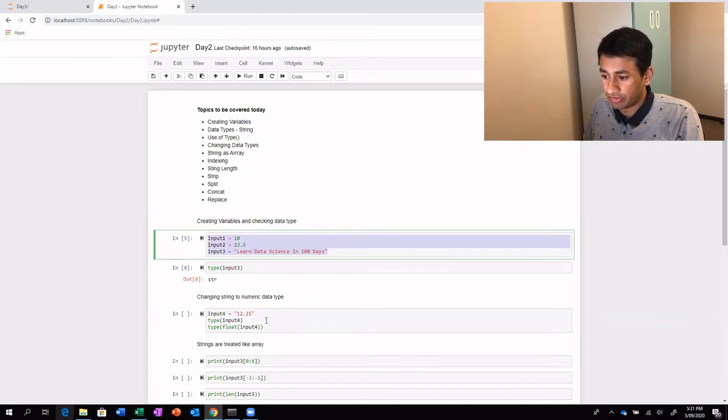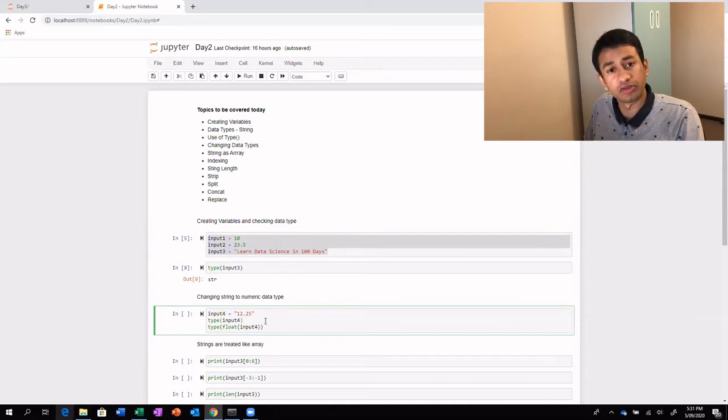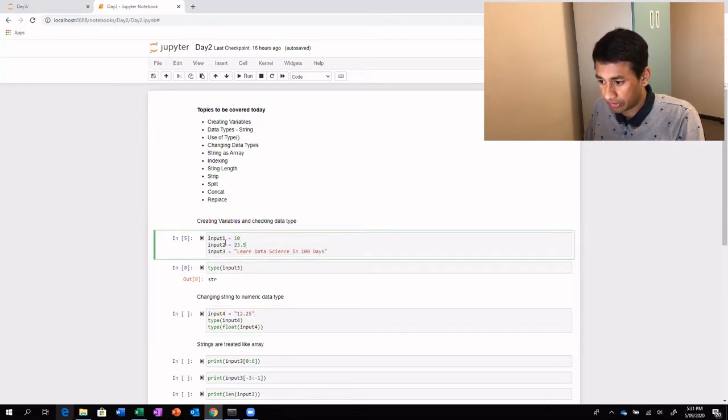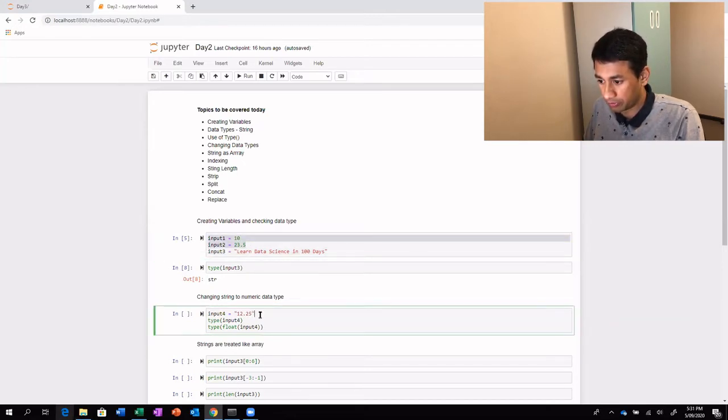Now let's see how to change a string into an integer. Here, for input 4, I'm passing the value 12.25, but the only difference between input 1, input 2, and input 4 is that I'm going to pass this value within double quotes.